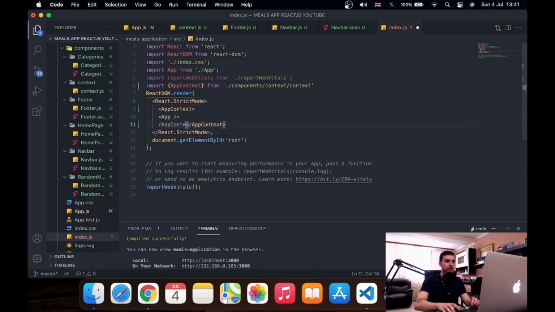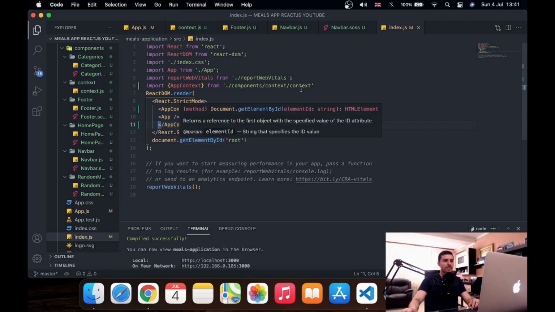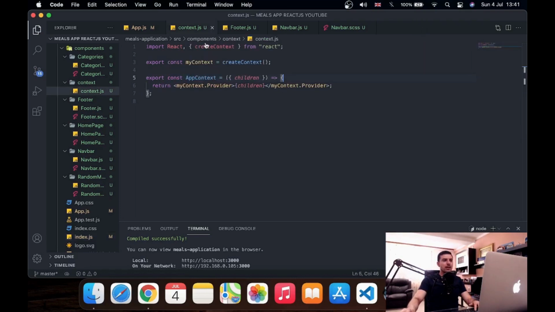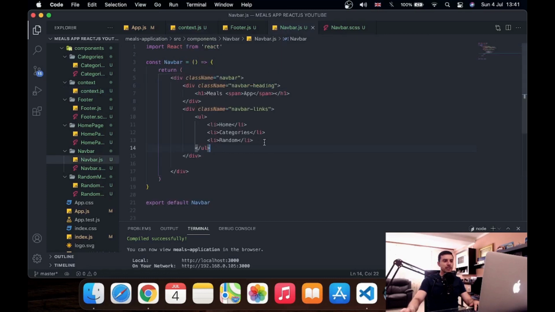All right. And once we do this, we will be able to use the context. So I'm going to close this, and inside my Navbar I will start creating some stuff.